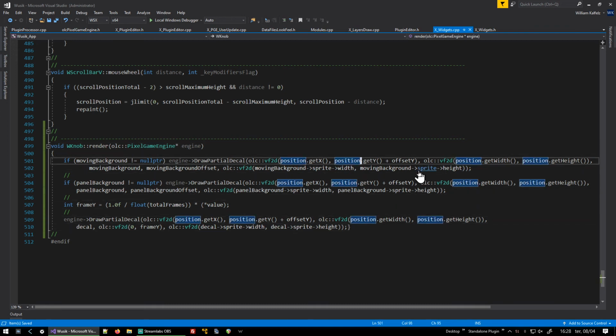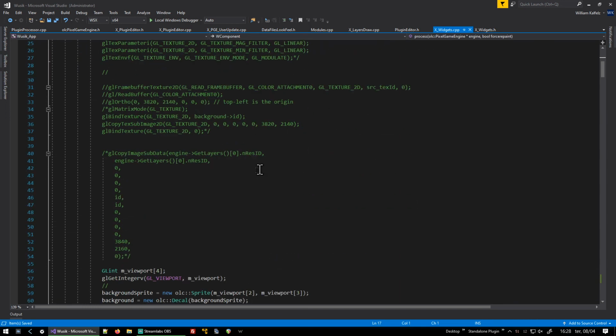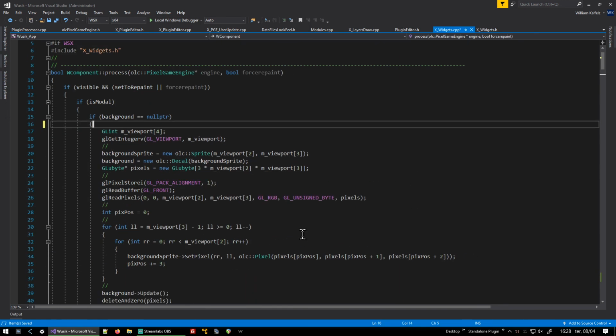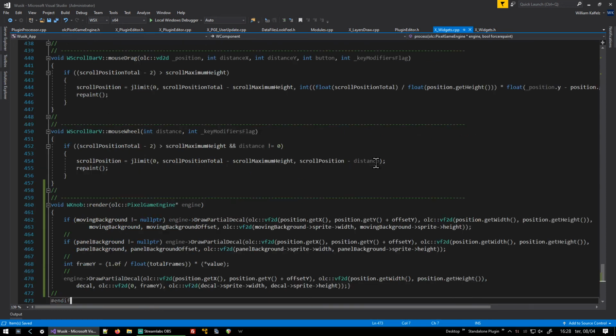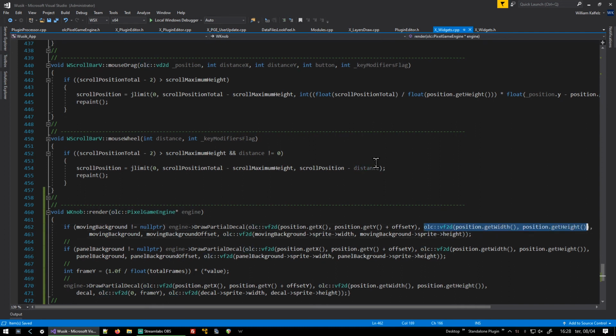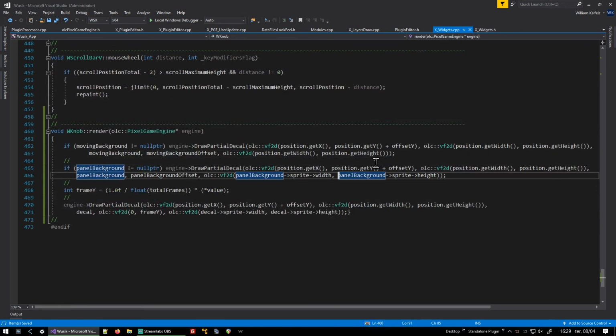Problem: the offset should also be added there, positioning plus the offset. Now the size, that's the problem. That's always the positioning size, not the sprite size. I think it's a bug in the code, but it seems to work like this.